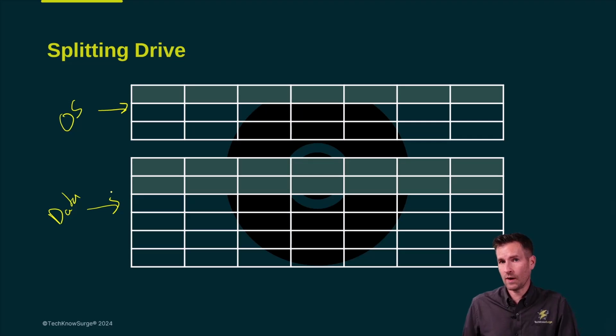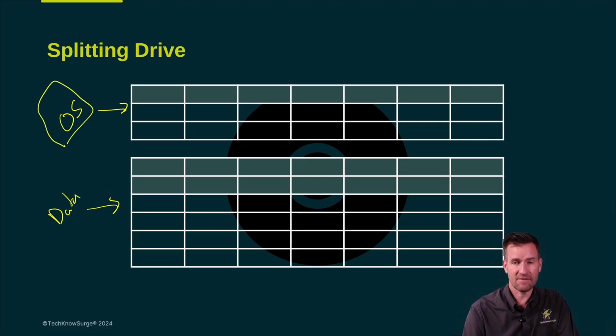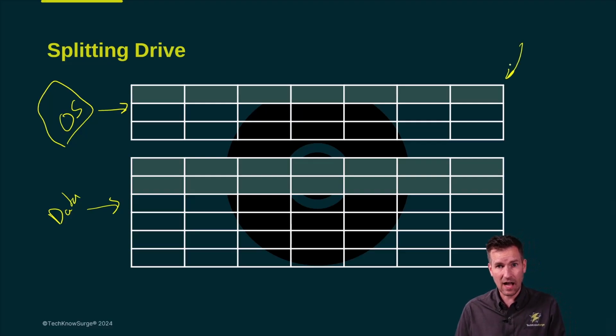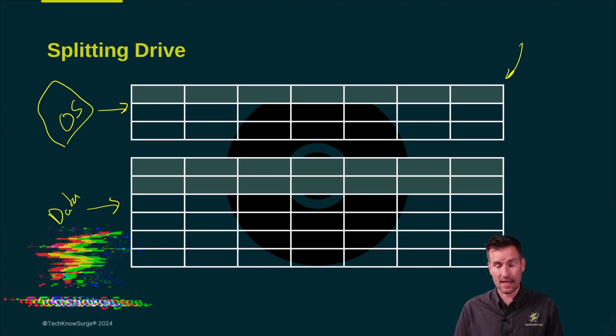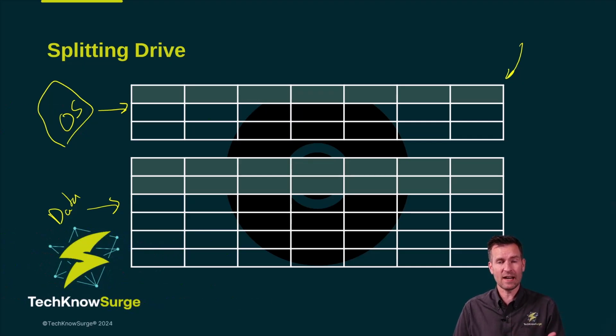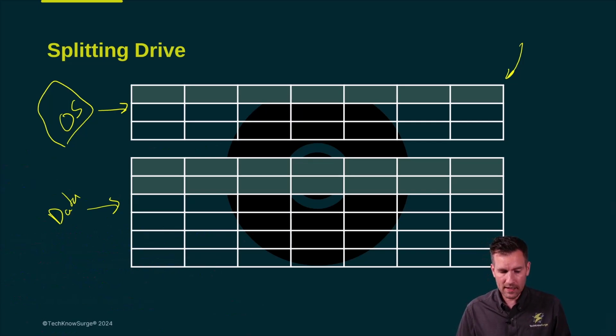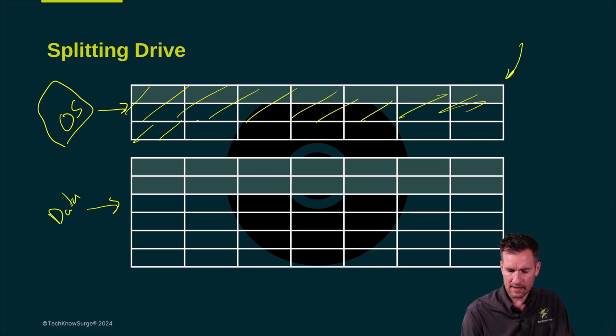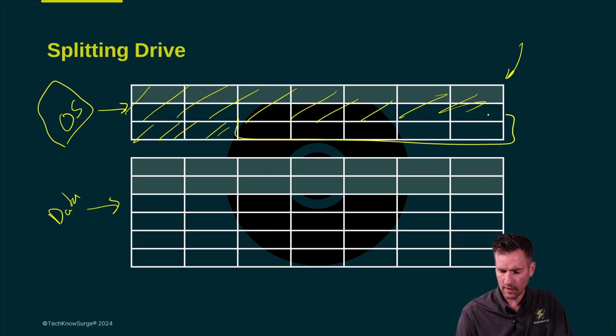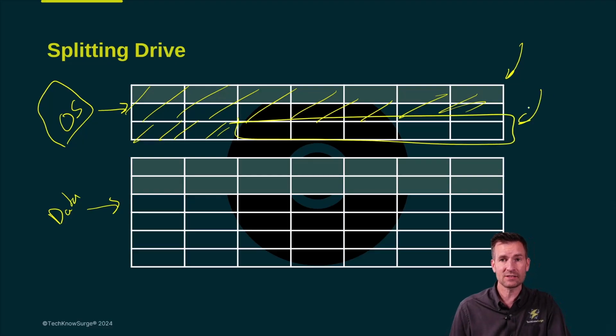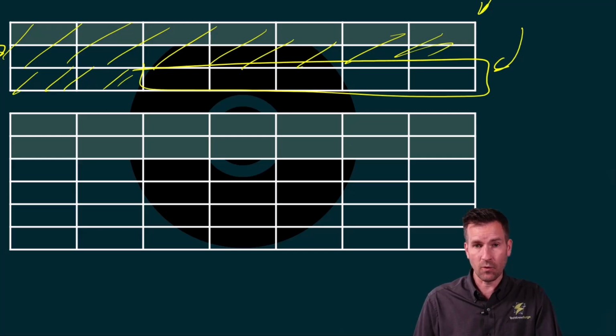The reason why we'd want to do this is the operating system can be very sensitive. That is, if the drive that the operating system is on fills up, it can be devastating. It can be really hard to get that computer up and running so you could delete files and make it stable again, and so it can be really painful. So we want to protect the operating system drive. And so what we do is we split it off, and the operating system takes up this drive, and maybe it takes up a good portion of the drive, but we make sure that we have plenty of extra space on this drive. So we have extra space for the operating system.